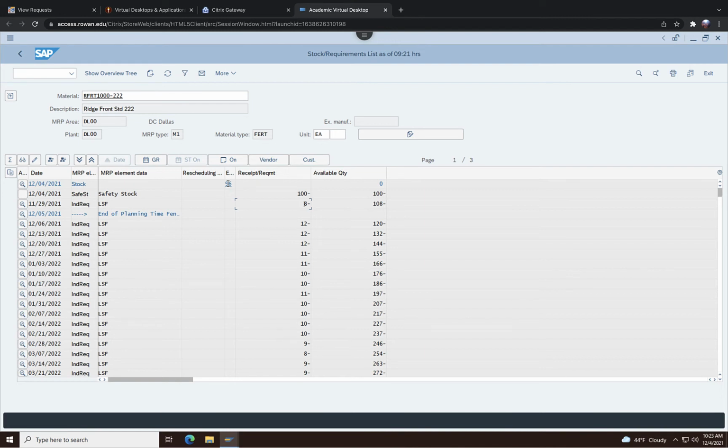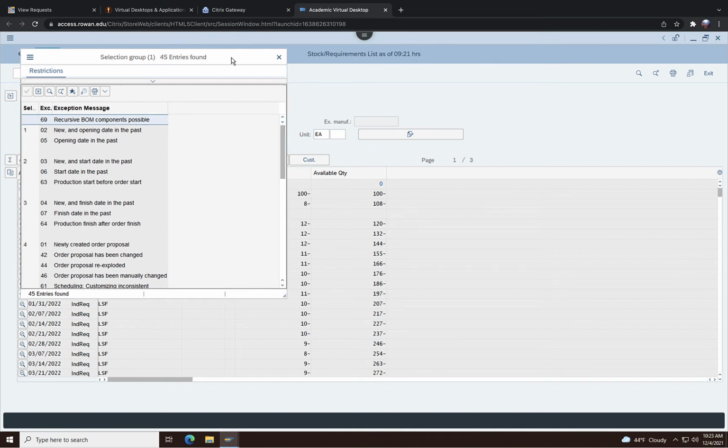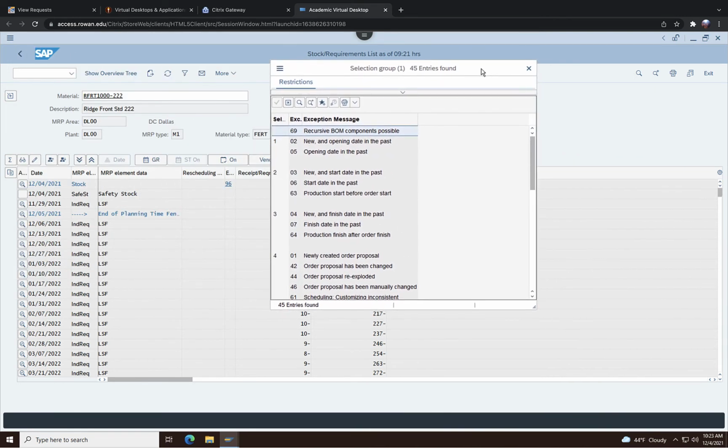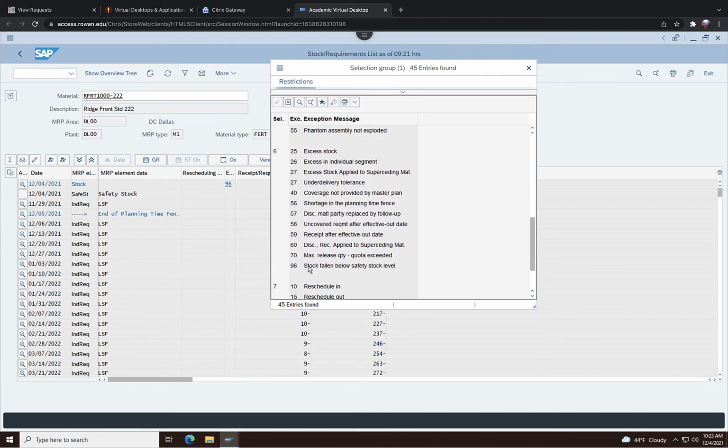Also, the exception message 96, this is an exception message, is right there. If we were to look it up in the table, if you just click on it, what does that mean? 96 here, stock fallen below safety stock level, right?